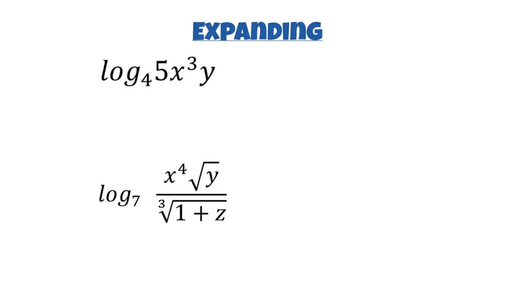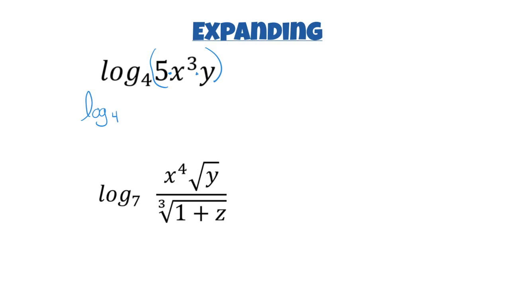So let's practice using those properties. We're going to start with some expanding. Anytime you see everything clumped together into one big logarithm with a bunch of stuff, we want to expand that into parts. What I see happening here is multiplication and more multiplication, but I also see this 3. Notice that's an exponent, but it's only on the x. So I'm going to separate this into the addition of several logs.